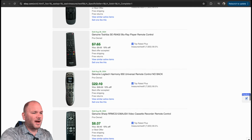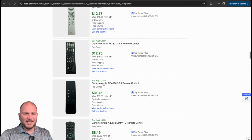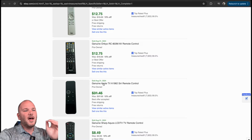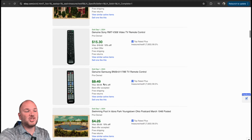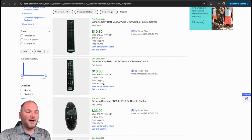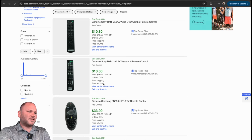But when you average it all out with these 45s, these 20s, these 10s, our average remote sale comes out to about $18 to $19. With fees and shipping, it's about $11 in pocket. I pay very little. I pay pennies generally for the remotes. So with that said, my profit margin is $11 an item. I generally have no cost of goods, or very little, because I spread it out. It's like I can put 5 cents in every remote. So that's where we're at.